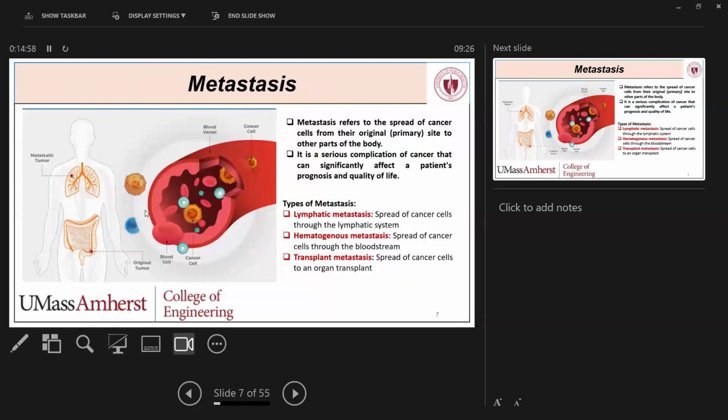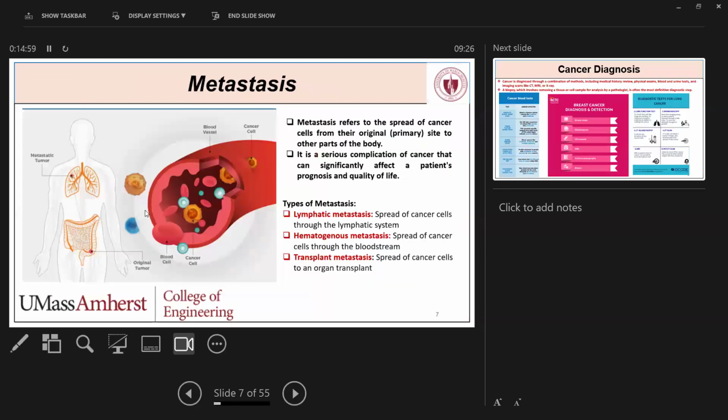So on this slide, once there is a formation of a tumor, the tumor, as I said, is a mass of cancerous cells. Cancerous cells are abnormal cells which grow and divide uncontrollably. From one side, it transfers to the other side of the body, right? That process is called metastasis. Usually, if there is some bone infection, it metastasizes to the breast and leads to breast cancer.